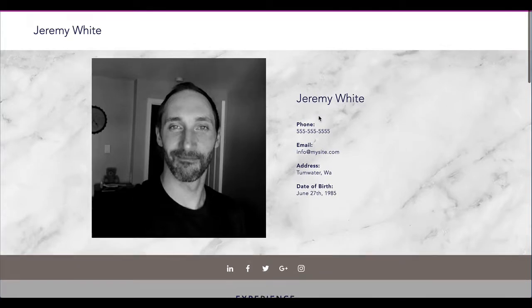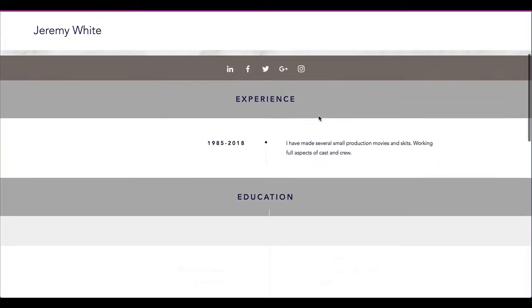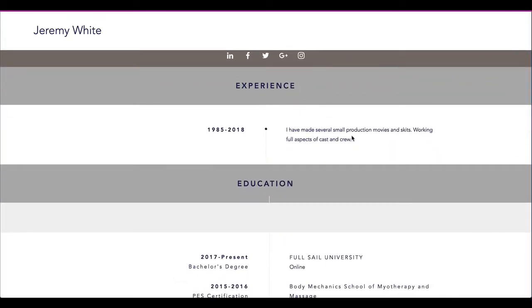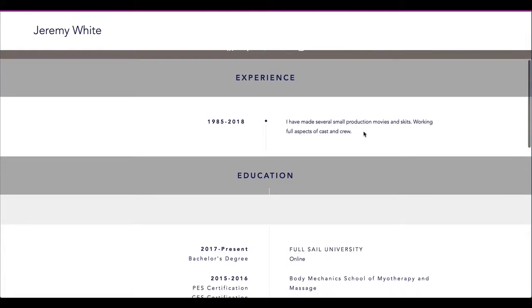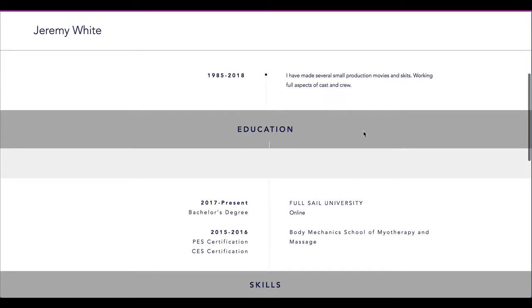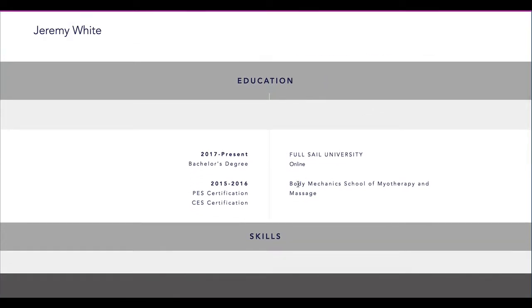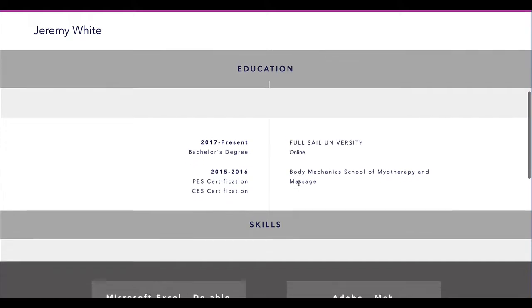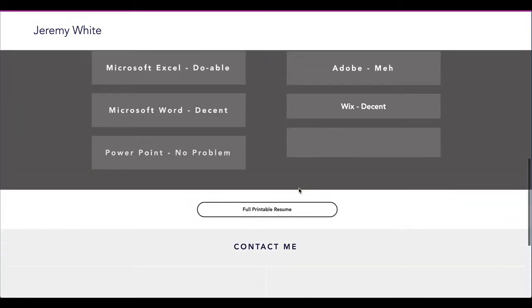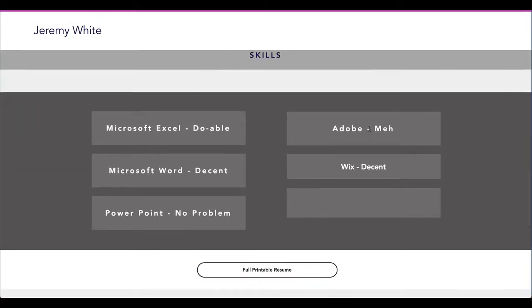Jeremy, very familiar, and we're going to want to see examples of some of those small productions. Just a couple. We don't need a lot, just a sample. And let's pull the kerning in on this to make it more like this. Same here, same here. That is the space between the letters. Again, let's take the Adobe off if you're not comfortable with it. All right.